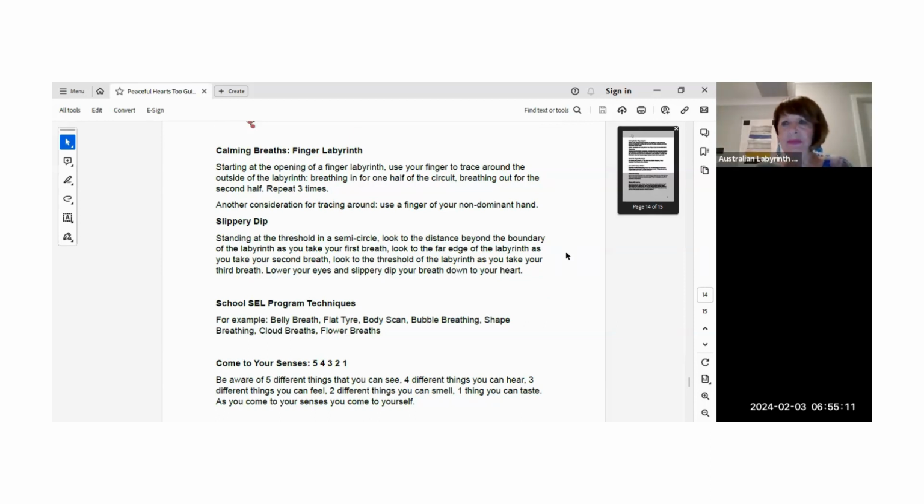So what we've given you here are a few tried and true breathing activities. Personally, with my participants, I really like to use that space just before entering the labyrinth, even after we've had time to prepare and have a chat about everything.